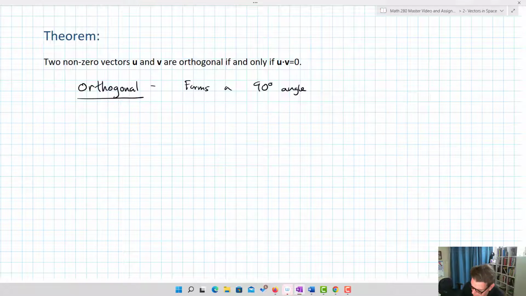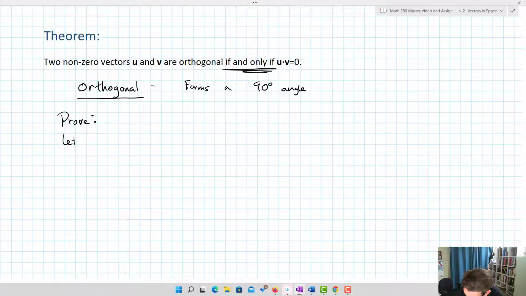So let's go out and in fact prove this. What I want you to notice is that we've got this if and only if statement. What the if and only if statement means is that if I know that the two vectors are orthogonal, that is, the angle that they form is a 90-degree angle, then I automatically know that their dot product is 0. That's the first thing, okay? Or if it is the case that I know that u dotted with v equals 0, then I automatically know that the two vectors are in fact orthogonal. All right, so what that means is that we can basically go either way. The two are what we call equivalent statements. So we'll start out with this one.